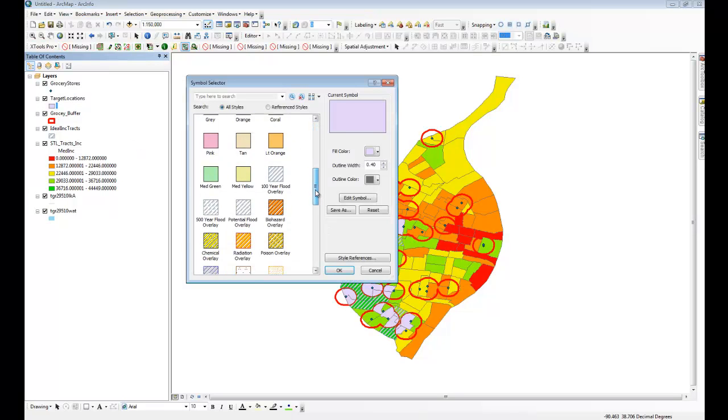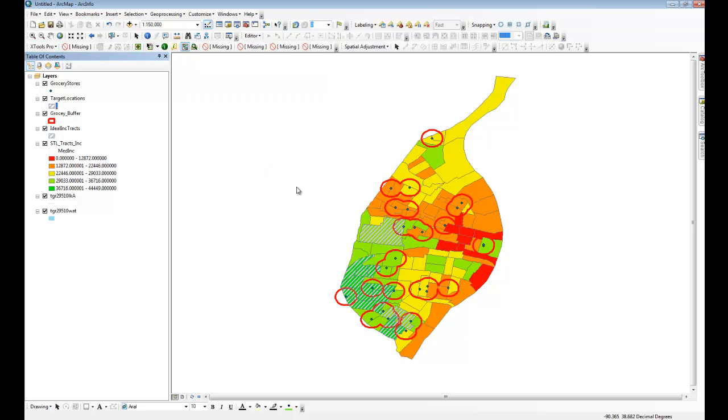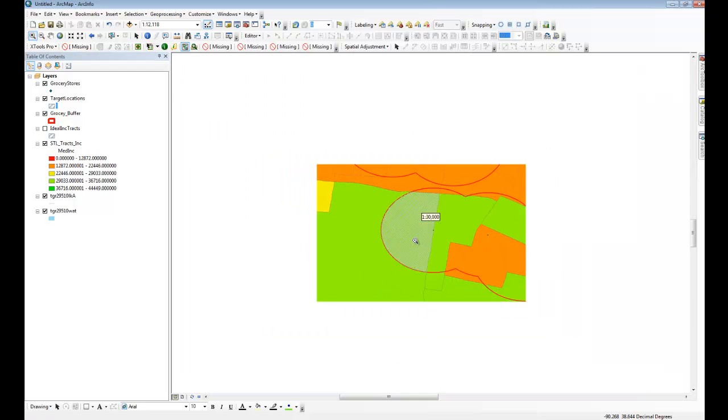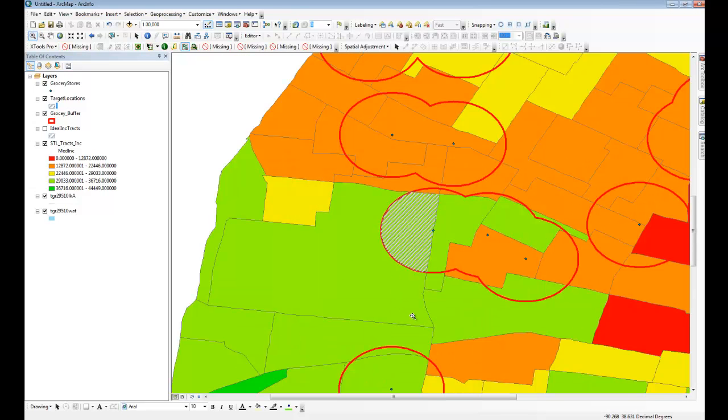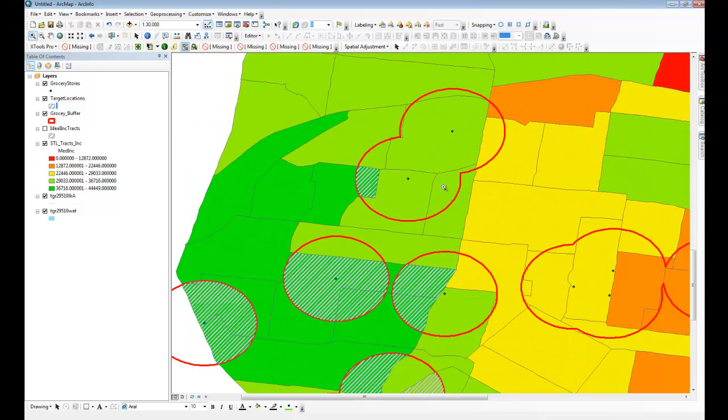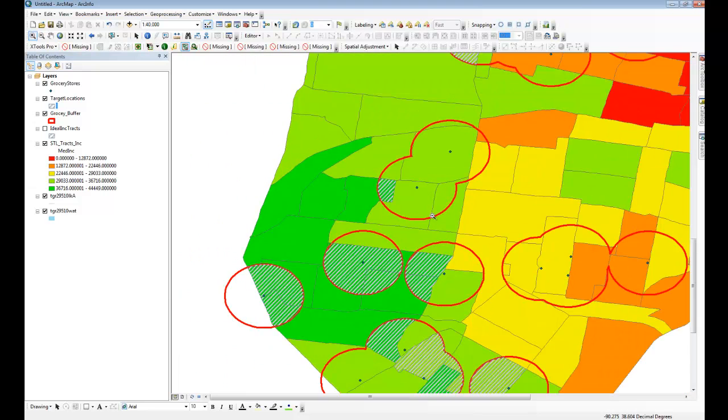So you see, this is a very simple way of creating a site location analysis. Nobody actually goes with such simple models, but this is just to show what can be done using GIS and how we can narrow down a home search or any kind of site location analysis, or finding a suitable site for whatever you are doing.